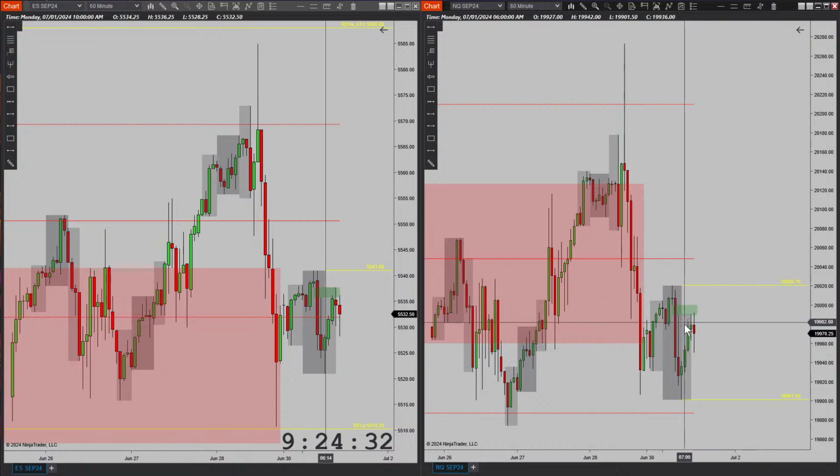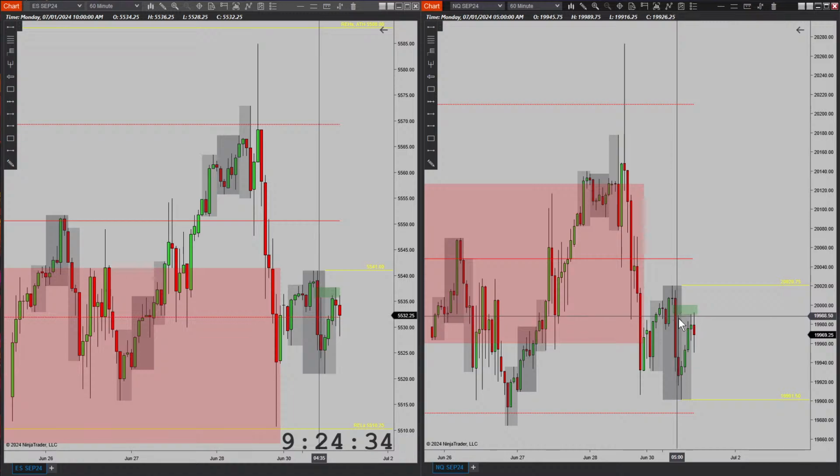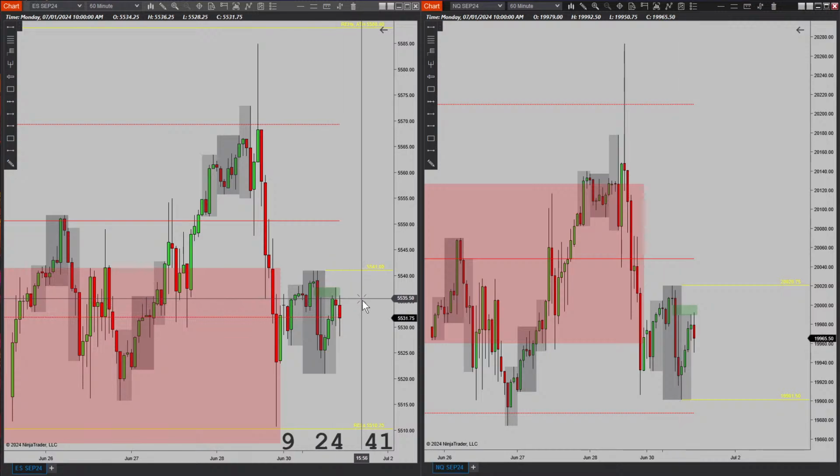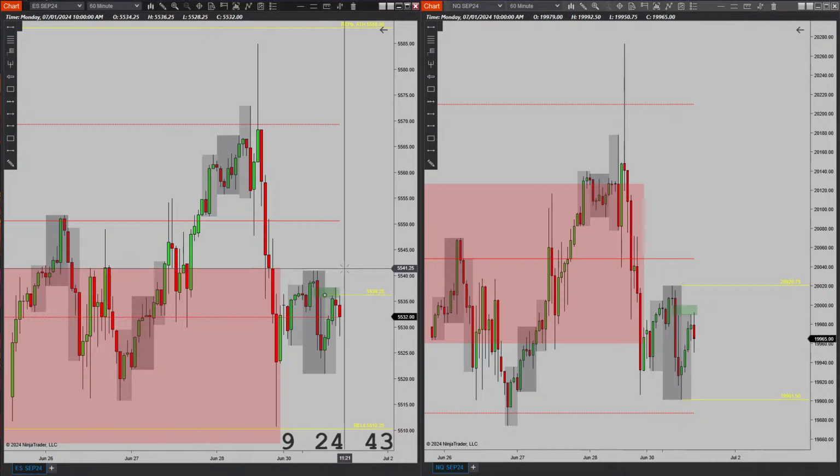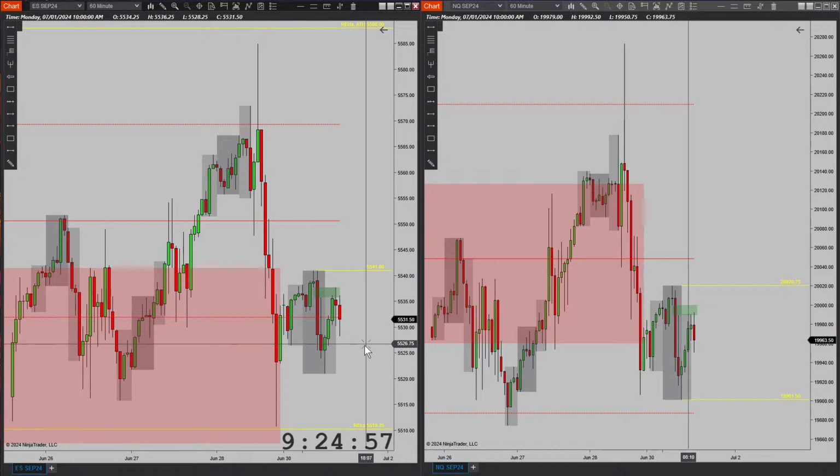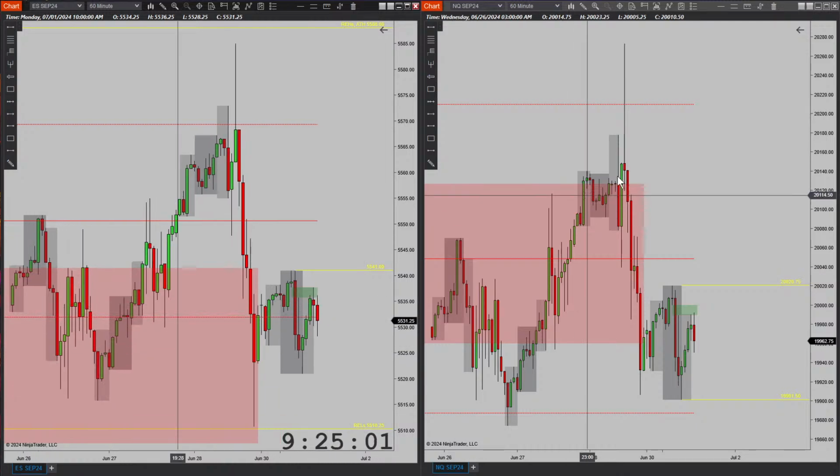I'm not sure from what I'm seeing, because we did take out this pool here and traded into an imbalance. Same thing here, into an imbalance after a liquidity pool was taken. So I wouldn't expect these highs to get taken if price is going to continue lower. It is FOMC, so given that, I expect liquidity to be very fluid, and I do expect these lows to get taken. Not sure if it happens today, but if it does, that would be amazing.